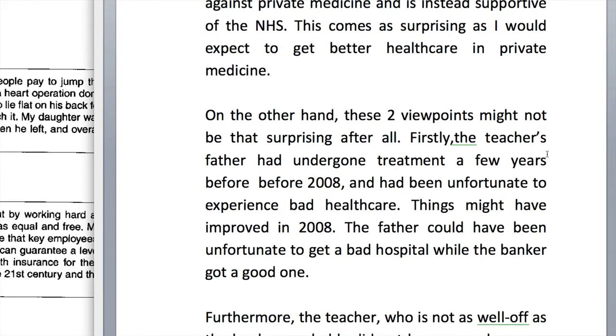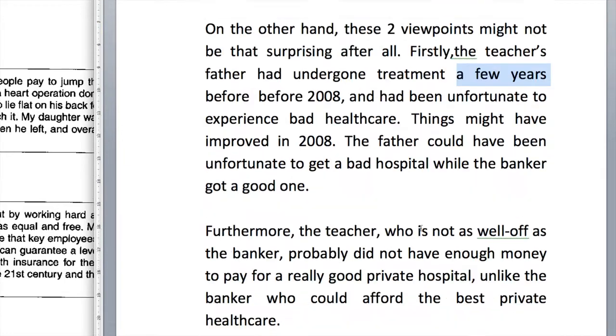On the other hand, these two viewpoints might not be surprising after all. Because remember I mentioned that the father had undergone treatment a few years before. Well, a few years before 2008, the private healthcare might not be as good as it was in 2008. And maybe the father was unfortunate enough to experience some bad hospital healthcare. While on the other hand, the banker got a good private hospital, and therefore, not so surprising. We all have good and bad experiences, so not so surprising.